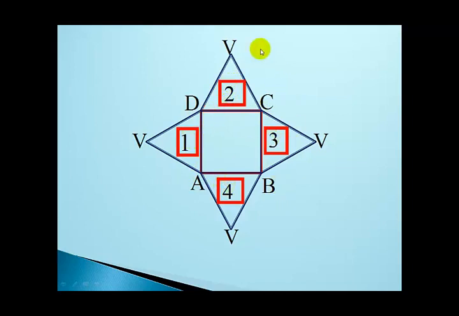So if you want to find the total surface area of this pyramid, it is equal to the area of the polygon base, that is area of the base A, B, C, D, plus the area of the triangular faces. So we calculate the area of the triangular faces and we add it to the area of the base, and that will give us the total surface area of the pyramid. Take note, this is called the net of the pyramid.